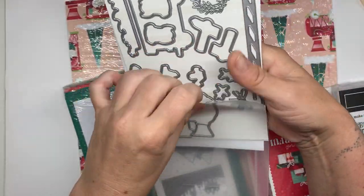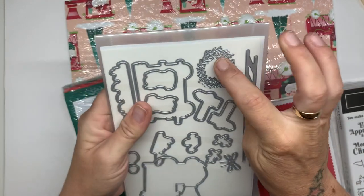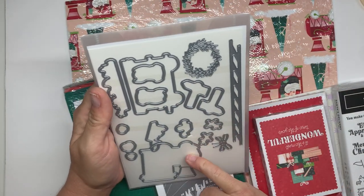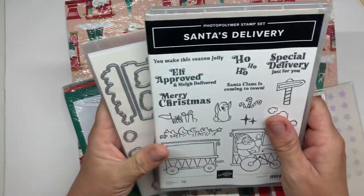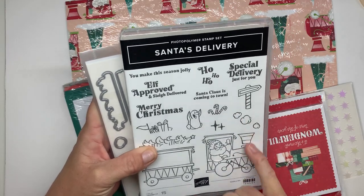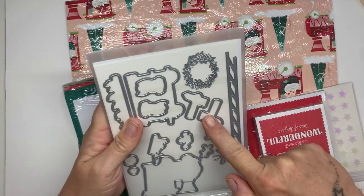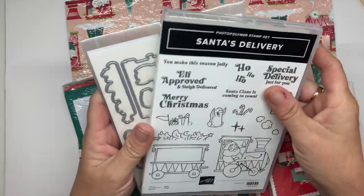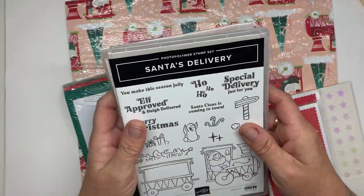So this is a nice die set. It's got a little mini wreath on there, a little bow, some other little bits for the candy canes and stuff like that. A bit here for the puff of smoke that comes out of Santa's train. This little sign here, we've actually got two, so you could do two at a time, which is really good. This one here, we've basically got a die for all the stamps in here.